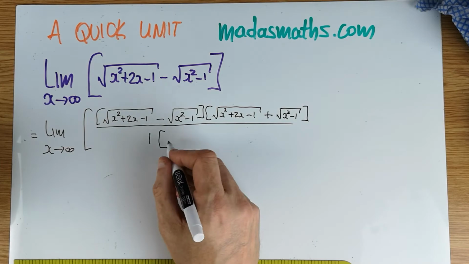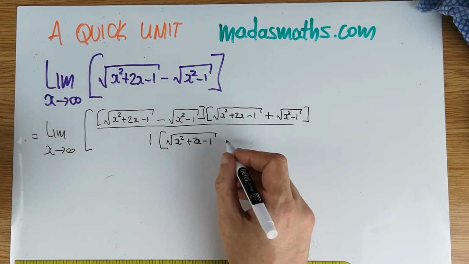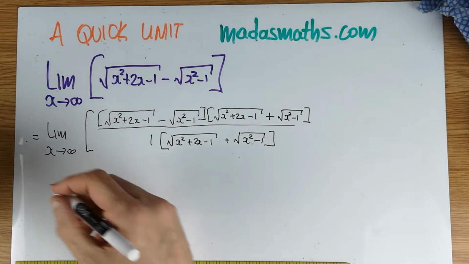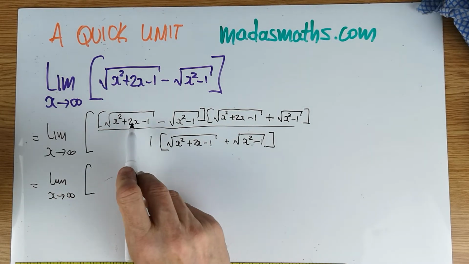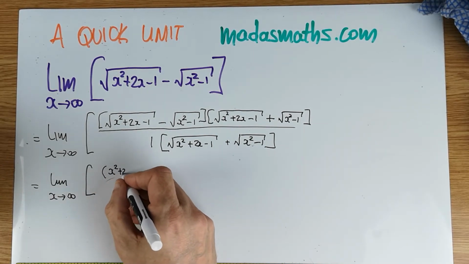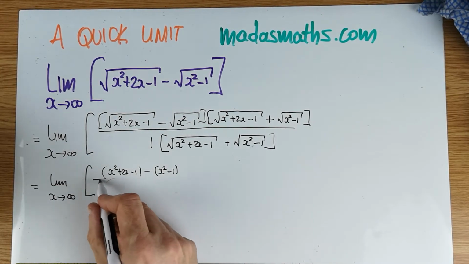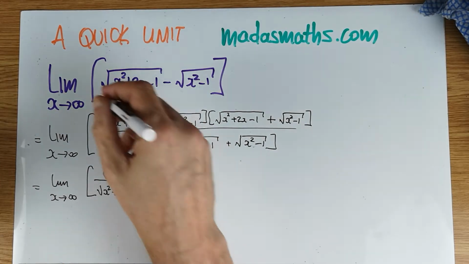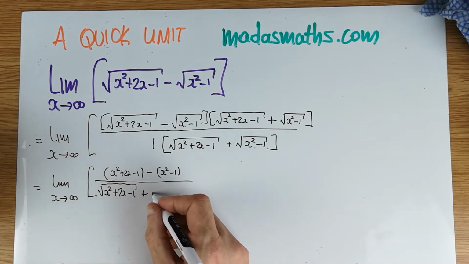So we've got that. And we need to do exactly the same on the denominator, plus the square root of x squared minus 1. A little bit of a tidy on the top. A minus b, a plus b, so that's that squared minus that squared. So it's going to be x squared plus 2x minus 1 minus x squared minus 1. And at the bottom, sorry, we have a similar looking expression to what we had originally. But of course now we have a plus between the two quantities.